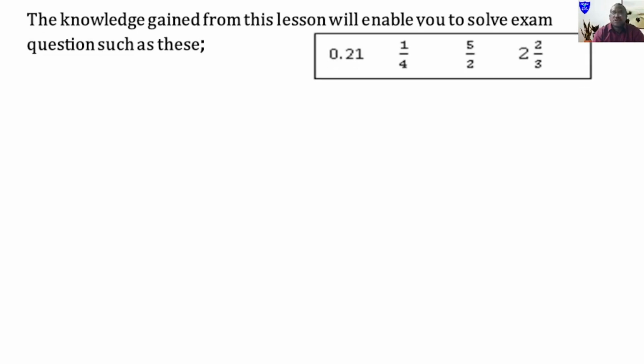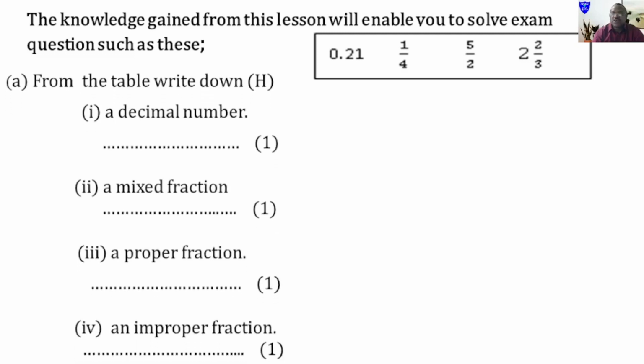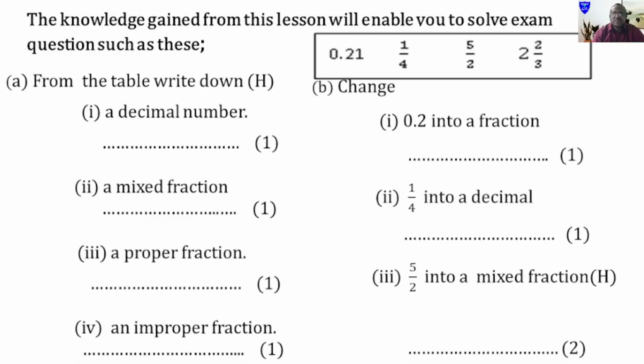Now, this knowledge will help you solve exam questions such as these. You've got A there from the table, write down. I know, forgive me, that is not showing clearly there because there's a picture there obscuring it, but it doesn't matter. We'll look at that same question at the end of the lesson when I begin to show you how to work out the answers.